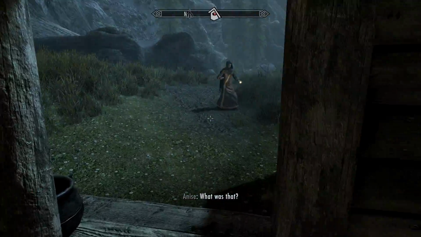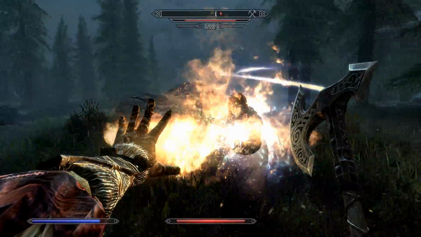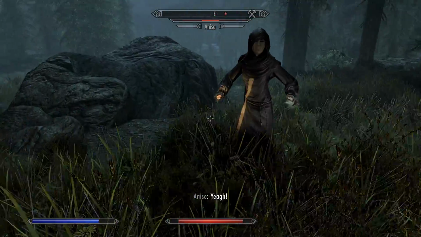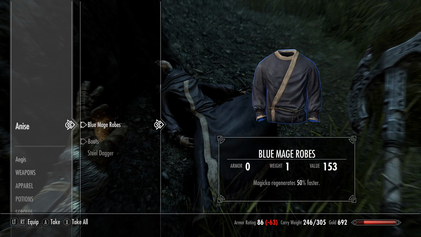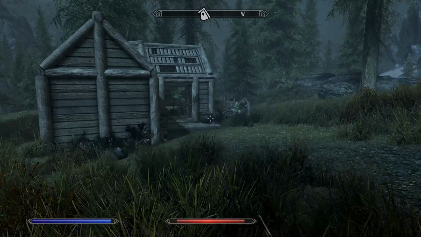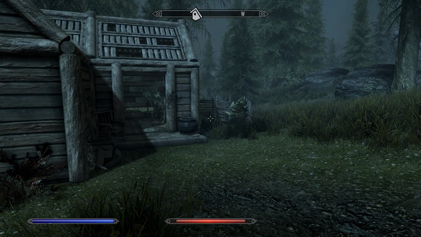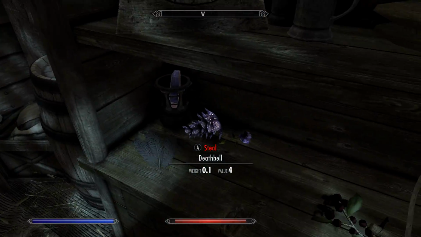But anyway, now that we've been in her basement, "Fool. None know my secret." She now attacks us, because she doesn't want us to tell people that she was planning to create a witch coven with her sister and Helgi. Now, Helgi, I'm not 100% certain is in the game.